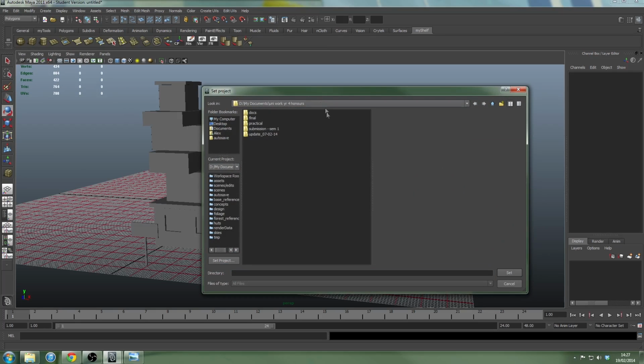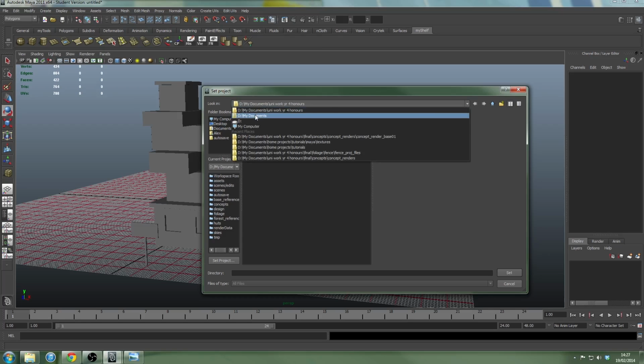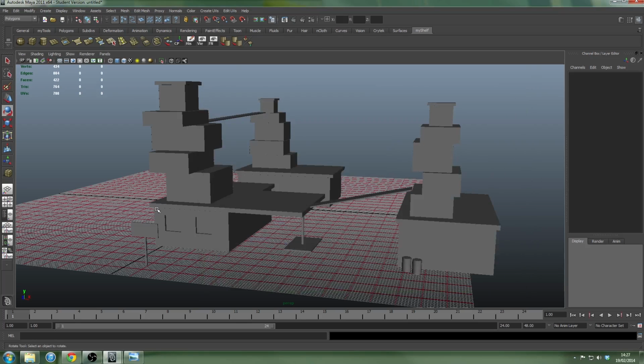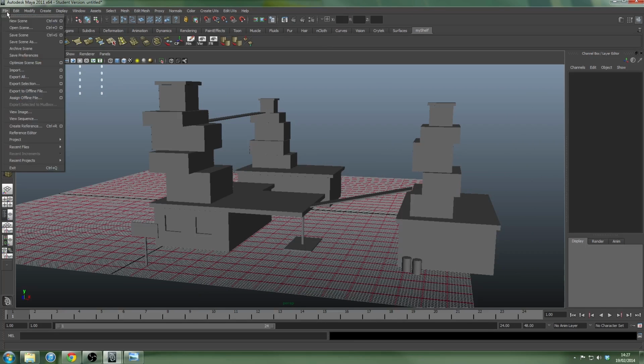And mine is already set in my University Works. So I'm going to go back to my documents, and I know where this is, Maya. So I'm just going to set it on tutorials. Just set the directory for where we want to save. Now when we save, and now when we open anything, it will come straight from that directory. So this makes it much simpler for you and less clicks when you're getting your textures and when you're rendering things out. It's going to go straight to that directory.